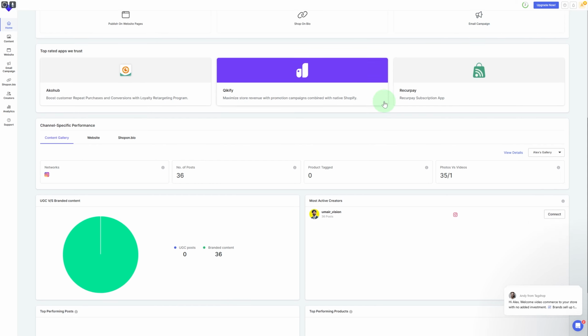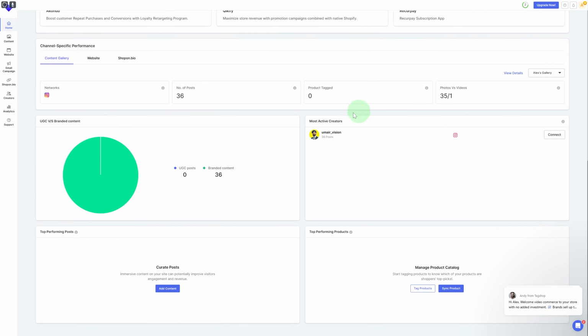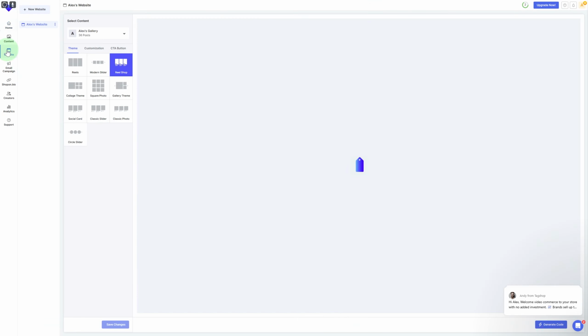And even if you want to generate more content, it is going to provide you a really dynamic in-depth review about your platform. So you can see your websites, and you can even simply create these types of reels segments. You have modern sliders and everything in design here, so you can simply generate that as well.